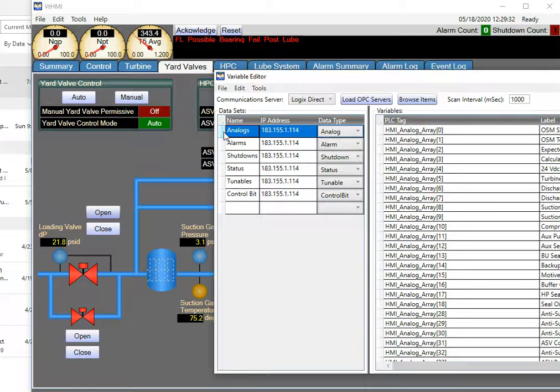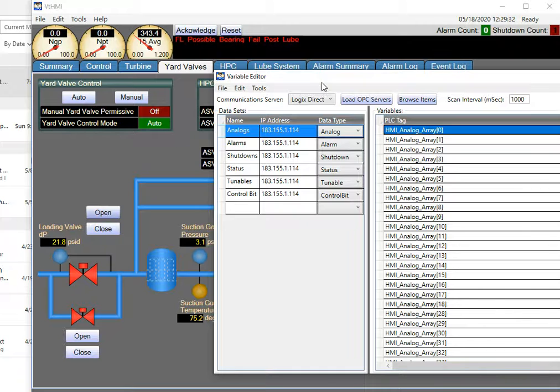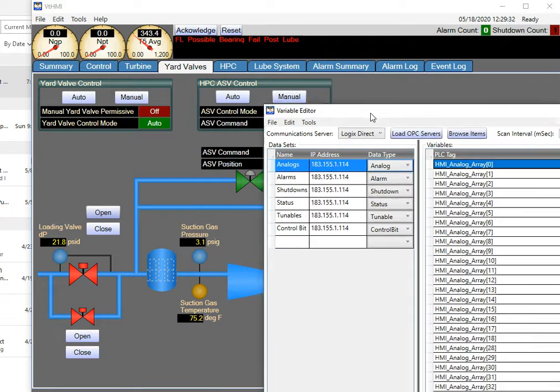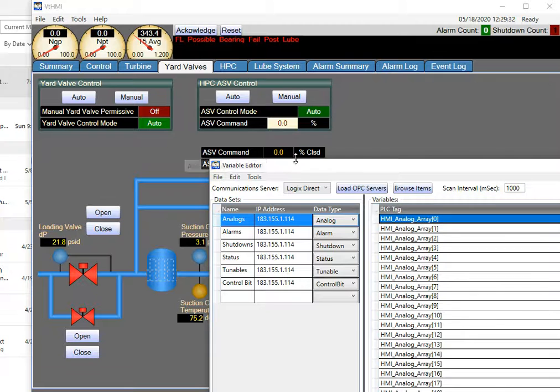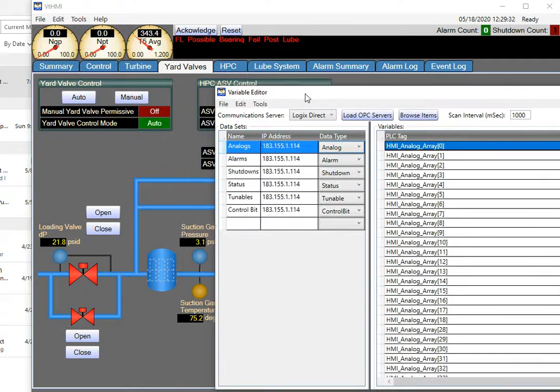In this project the first entry is a group of analogs. You can name them anything you want, that's totally arbitrary, and the data type is selected here. So you're generally always going to have analogs and probably all the other ones as well. So in this data set I have quite a few variables defined in this project. And where would I use analogs? For basically anything that's an analog indicator.